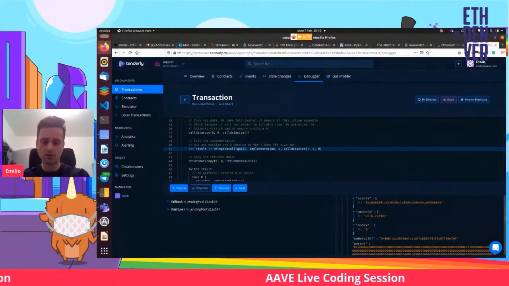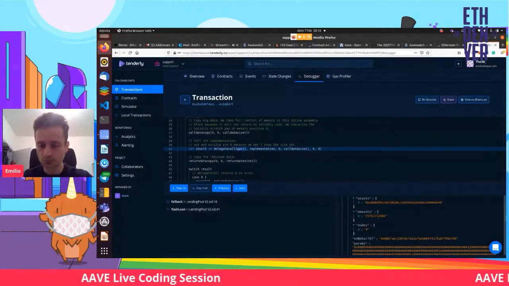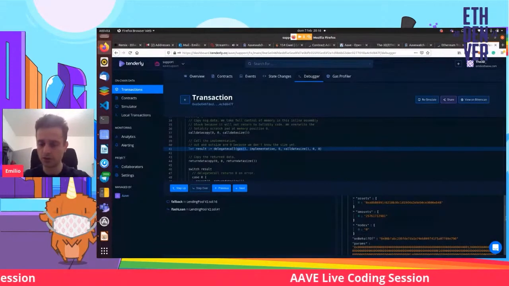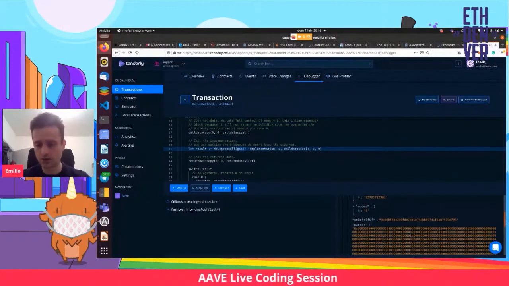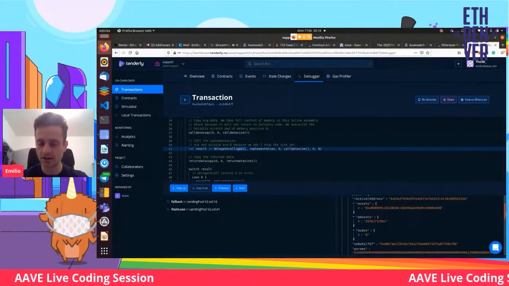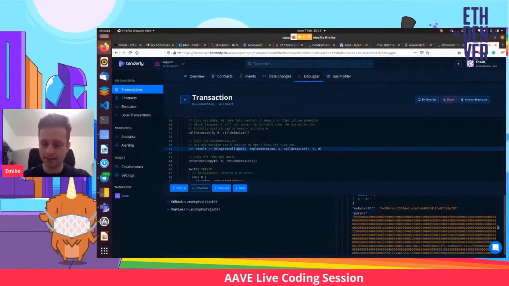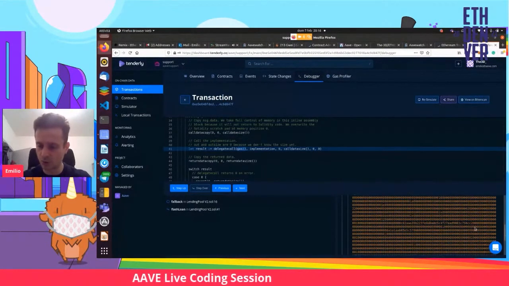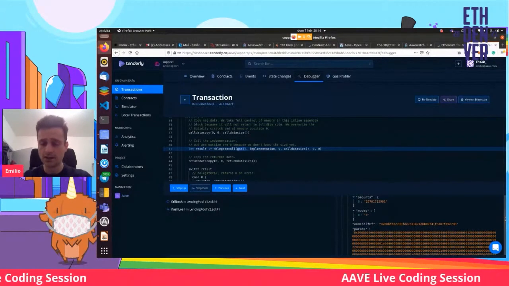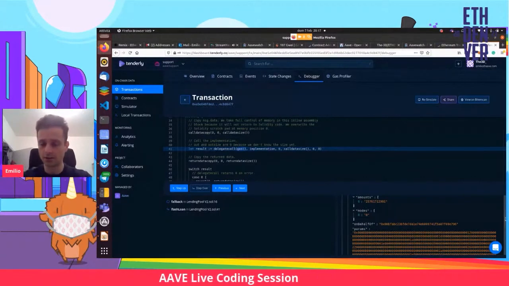I will share more documentation at the end, if you guys want to explore a little bit more in depth the AAVE Flash Loan version 2. And there are also other params that are essentially compiled by the front end and passed to the contract that we wrote. And essentially in here, there is mostly the configuration of the swap that we expect to execute, including the path to execute the swap on Uniswap.